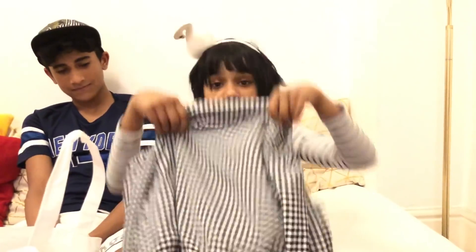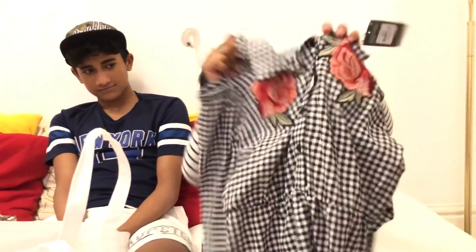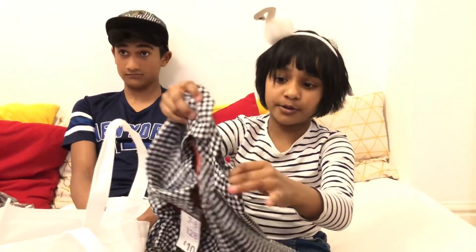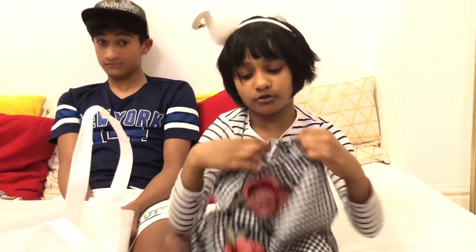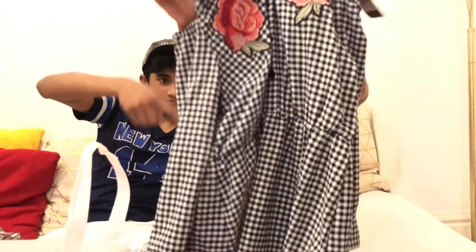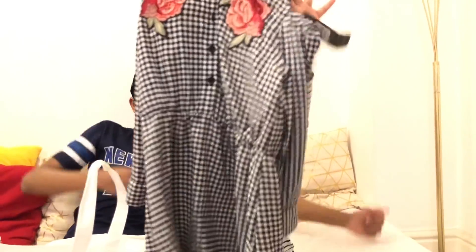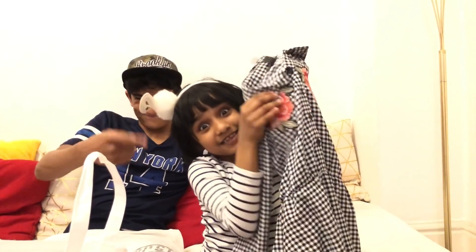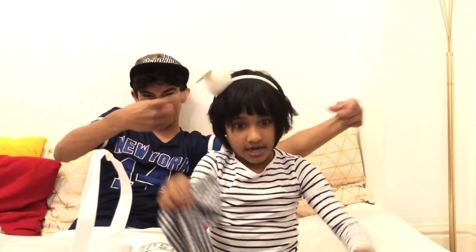And this dress — this dress is amazing. I will show you. In the arms it has these holes for design — for the arms. I can put my head through. These are my arms. This is a very nice dress, I love it. There are lots of designs — flowers. I love this.